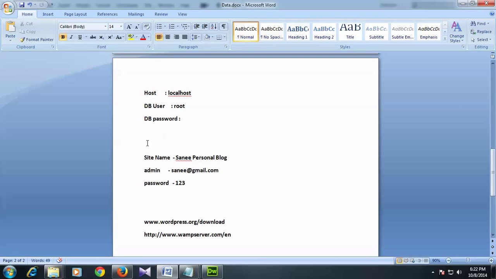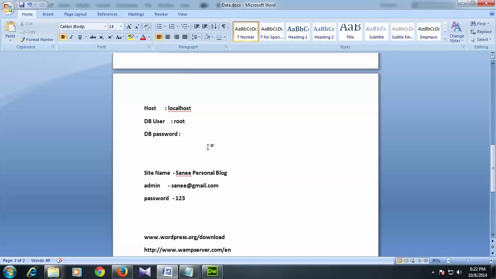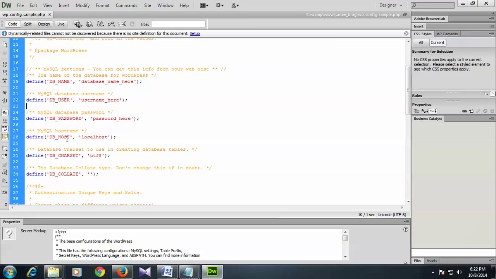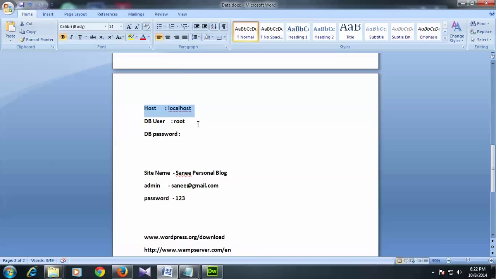Just remember, in a WAMP installation, DB host is localhost, and the default DB username is root. Just remember this term, root. And in a default WAMP installation there is no password, so DB password is blank. These are the default settings, just keep them in mind.